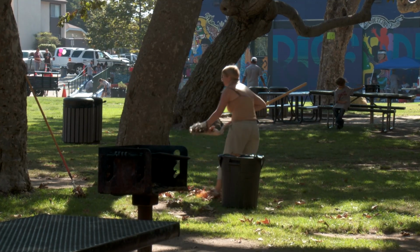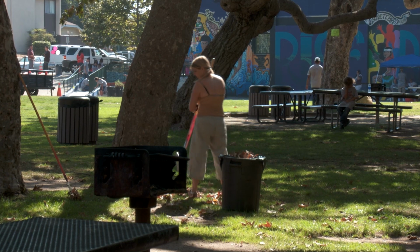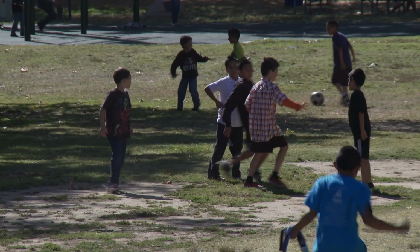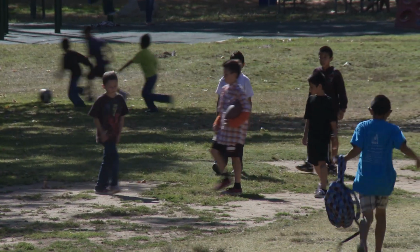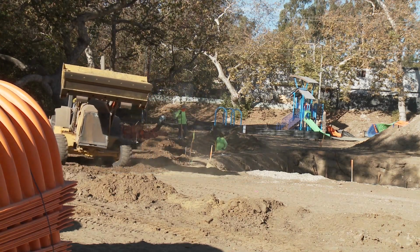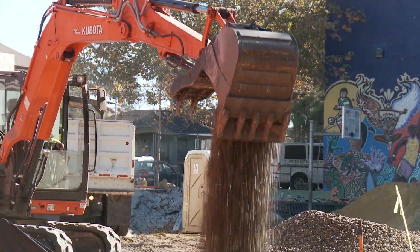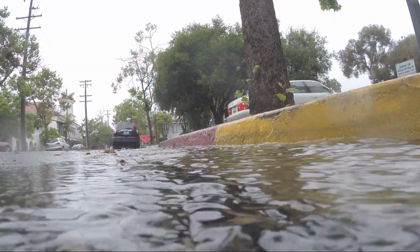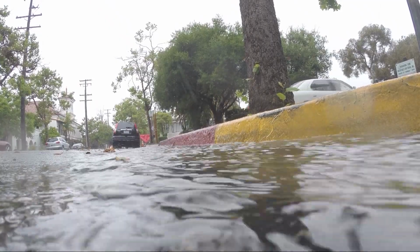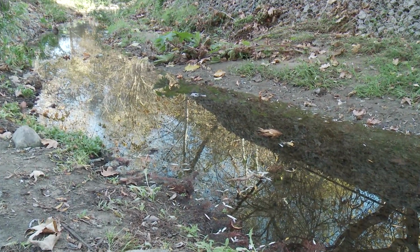So as soon as we realized we were working on projects in the same location, we started coordinating and making sure that the timing of our projects could be synced so that we could do it at the same time. So the project that you guys can see a little bit behind us here is a stormwater treatment and park improvement project. So it's two things. The stormwater treatment is to treat urban runoff from about 6 acres of the West Side neighborhood before this runoff enters Old Mission Creek, which is on our right.